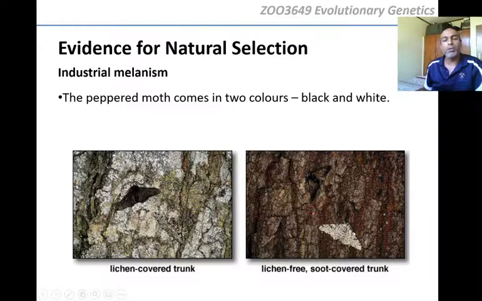Likewise, if you have a tree which is covered in soot, soot is what? That black stuff that comes after you light a fire. If you have a fire burning, you put a paper on top, but without the paper burning, what will happen? You hold it for a few seconds, you look at the paper, what will you see? You see black on that paper, no? That's called soot, okay? So if you're burning a lot of chemicals and so on in your factories, you're going to get a lot of soot in the air. It'll land on the trees, and the tree's bark will go black.